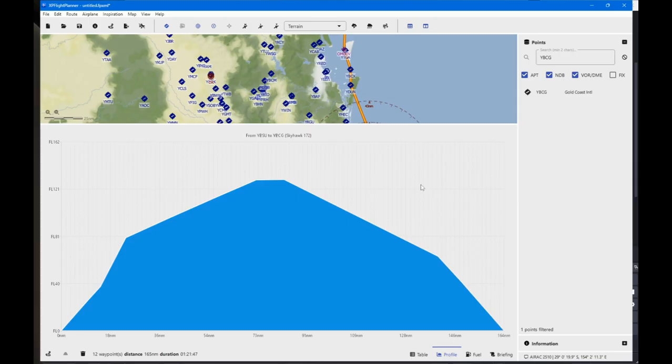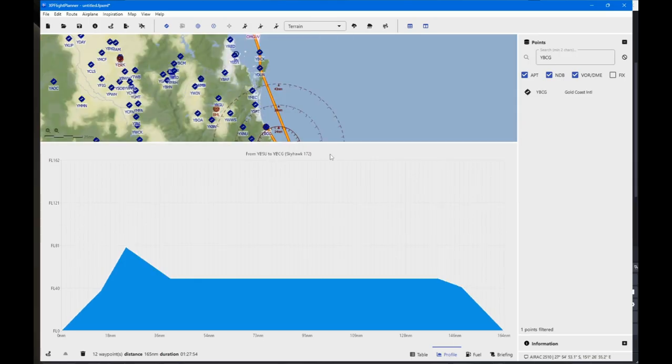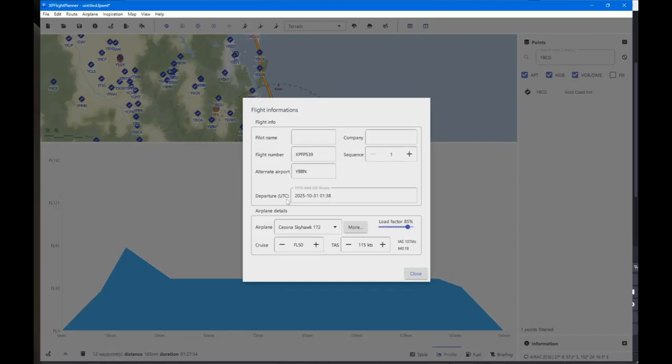So I'll just see if I can change that. Okay, I've just learned how to change that. If you go up here, where is it? Flight information. You click on that and it gives you the date, the company, the sequence, if you need one.